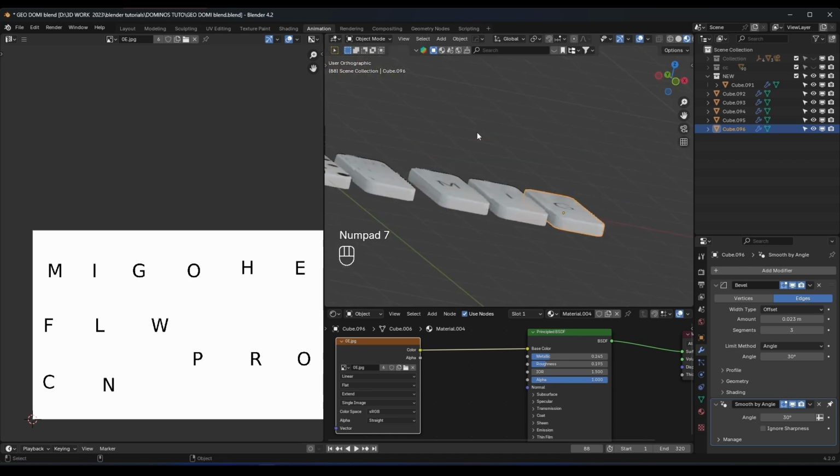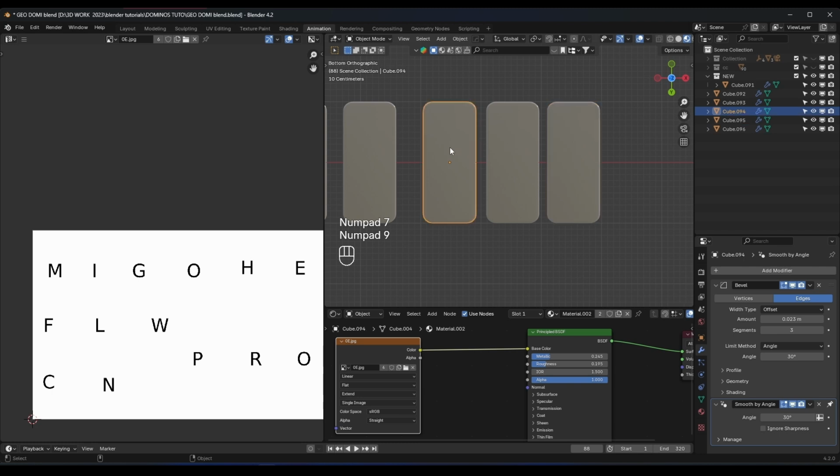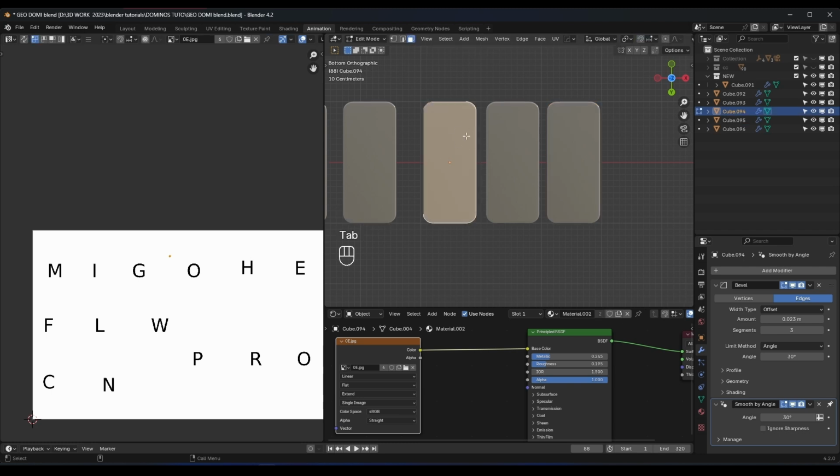You're gonna press 7 and press 9, select this down face, press U, project from the view, and give this the F letter.